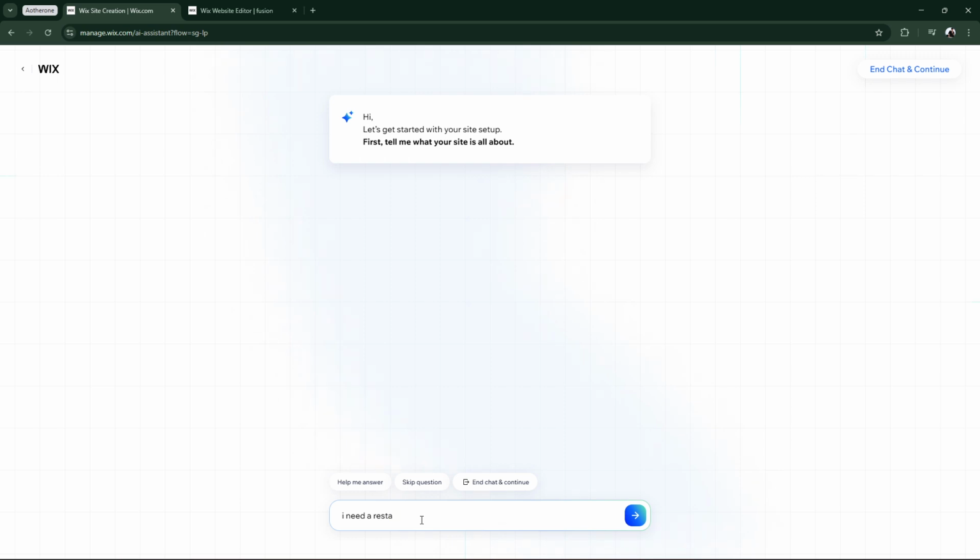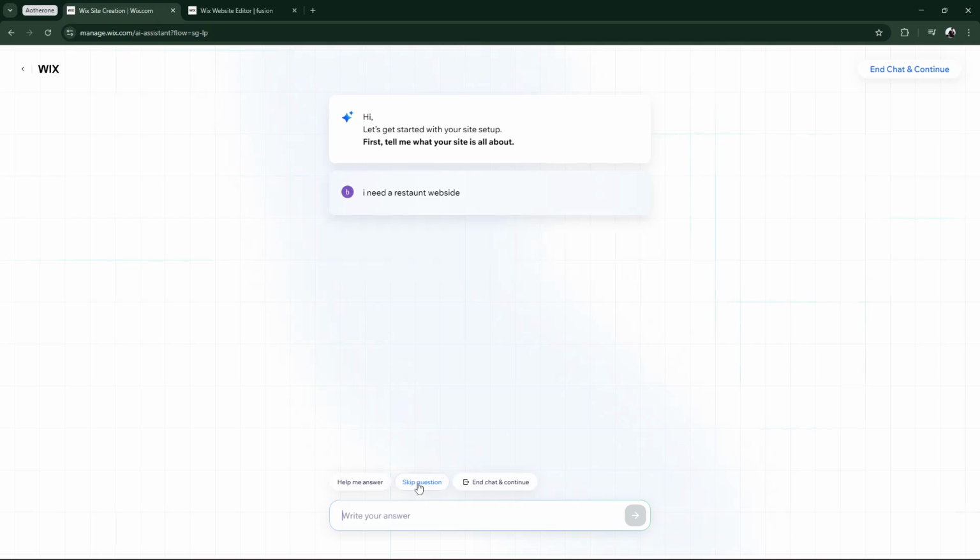If you're unsure what to type, keep in mind that you want to clearly convey your site's purpose or industry, such as highlighting key elements that best represent your business. As you dive deeper, you'll have several prompts asking you to enter highlights. Think of these as the main features or selling points of your site that will attract and engage your visitors.